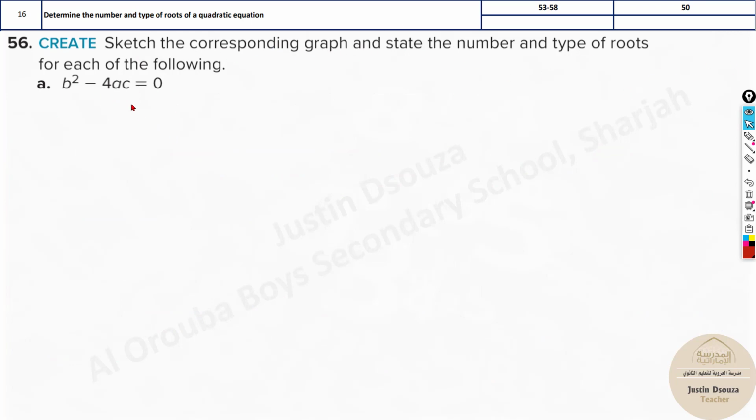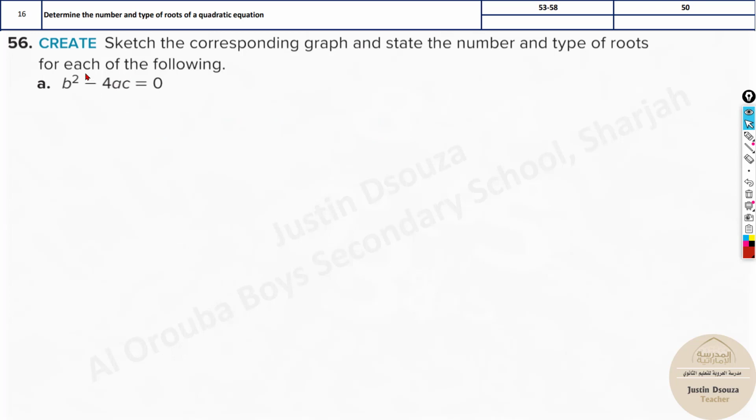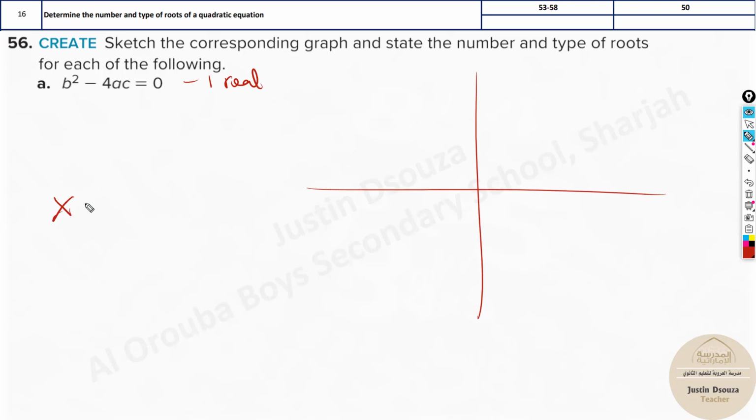Now over here, when these queries, oh, look at this, they have given the discriminant is equal to 0. Now let me just draw it. Whenever there is 0, there is only one real root. This is a rule in discriminants. So if it's one real root, when you solve the quadratic equation and calculate, you can check that it will be only x is equal to like 1 or 2, only one answer. That means it will be x minus 1 the whole square.